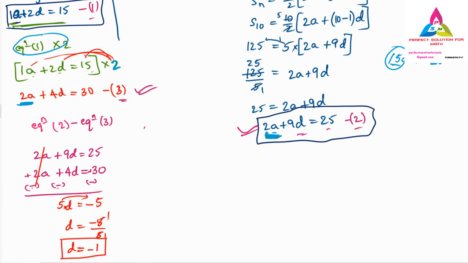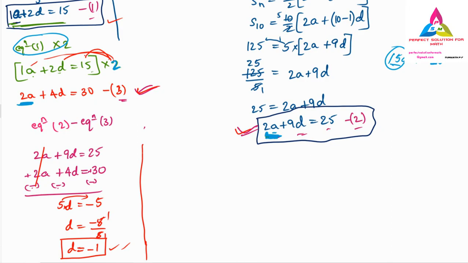But I have already told the d value, if you know, that is not enough, because we have to find the a value also. So this d value you have to substitute in any one of equation 2, equation 3, or equation 1 also you can substitute. I will substitute in equation 2.